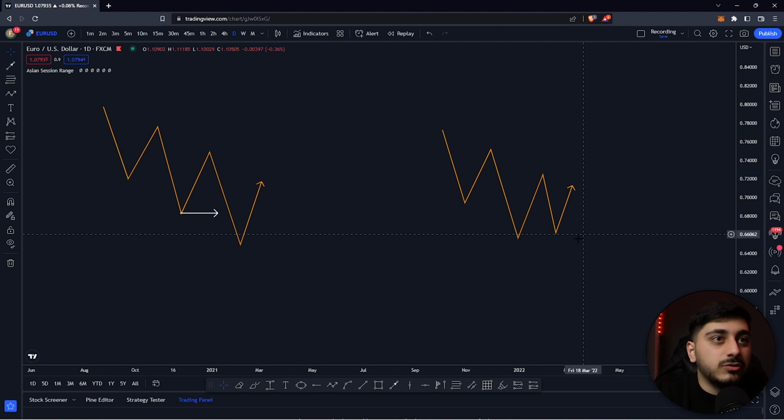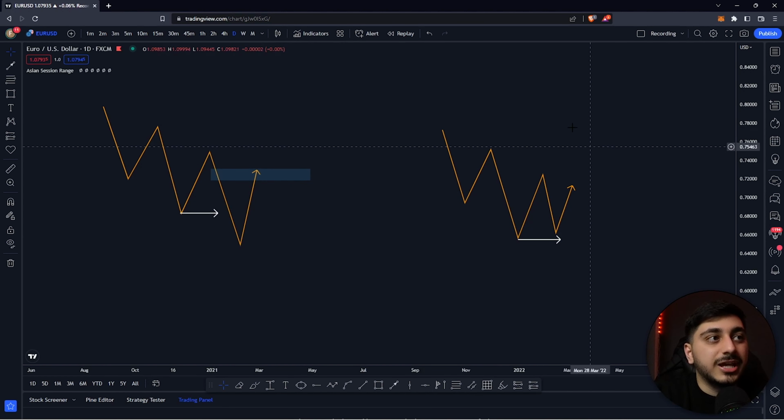The reason why we call this a divergence, and this is what a divergence is, is because this low over here on GU hasn't been broken yet. So at this point we have Euro USD saying, let's sell from this area here, but GBP USD over here is not in a sell position. It's not giving us the confidence to take a sell.